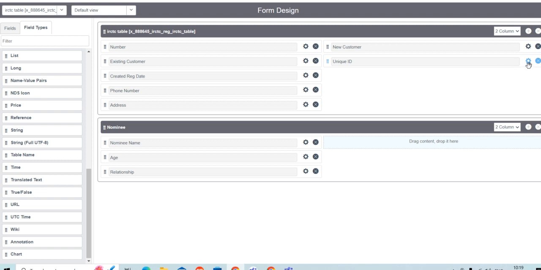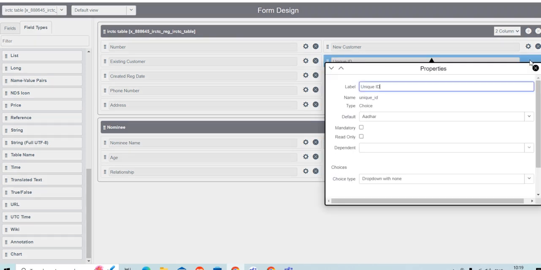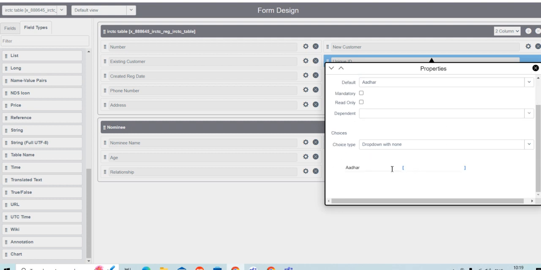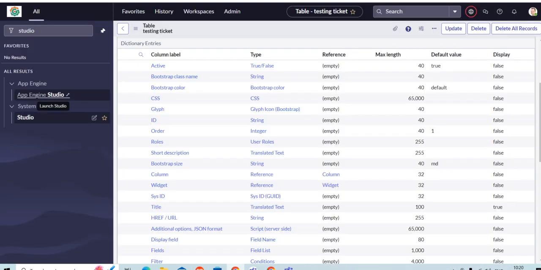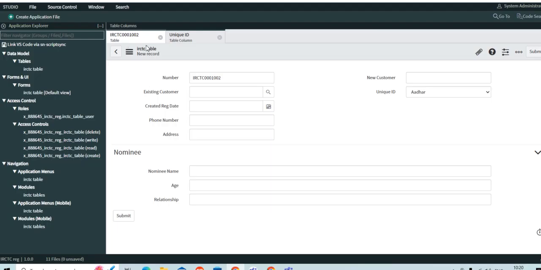Okay, unique ID. Just see in our form design, unique ID, there is only Aadhaar, but we have created the others also. Why shouldn't they be reflected here? Just have a look. Go back to this place.